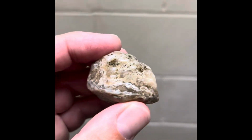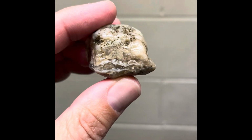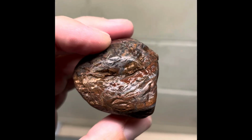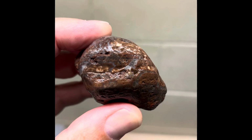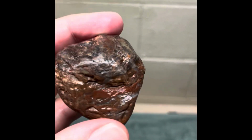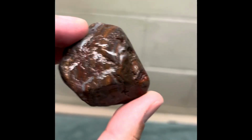Then we got this little cold water agate. There's kind of a little running all around the bottom there. Thought it was cool. Maybe get a little piece out of that. Very quartzy on the back, but then we got that really nice red one that we found that has a bunch of little pockets in it, like there. It looks very jaspery, or I don't know. There's a lot of stuff going on. Little pocket right there for sure. Another pocket there. Probably goes all the way through those pockets there. Really cool piece. Kind of wispy on the top, so it's really weird, weird husk on it. Definitely an agate though.